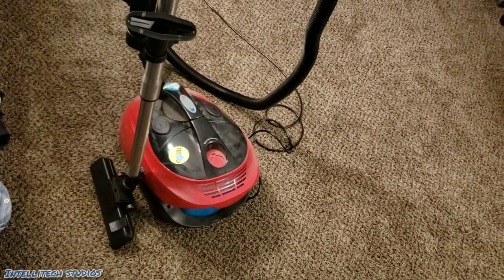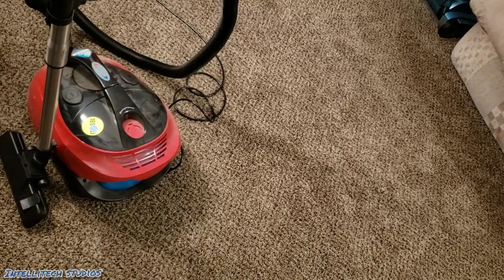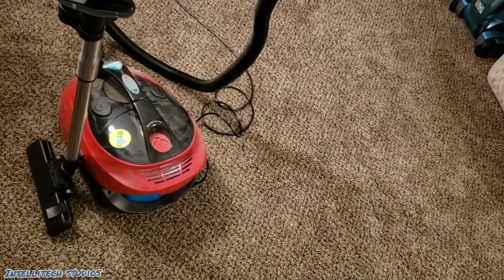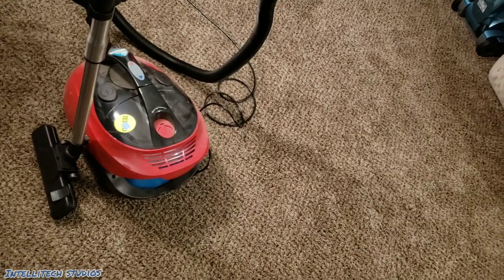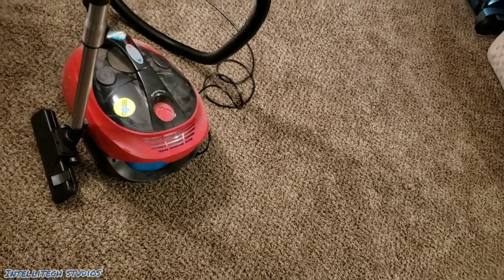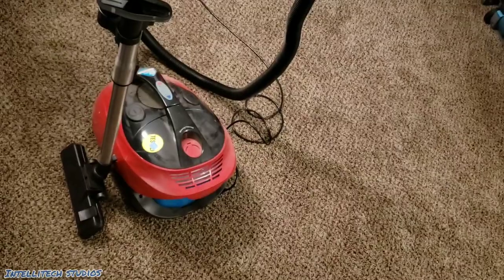So yeah, I mean, this thing is very fascinating. For $10, I'd say it's definitely worth it. At a minimum, for the fact that it came with everything. I'm so glad that I picked this over a basic little mini Kenmore bagless thing, which I thought was bagged, and I was going to get that instead, and then I actually opened it and realized, oh, it's bagless. They just gave it an opaque cover to make you think it's bagged.